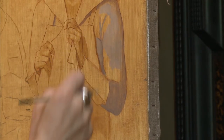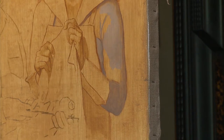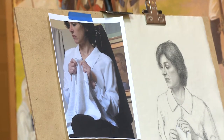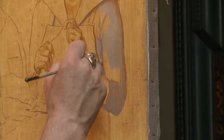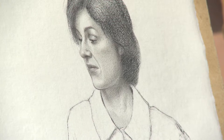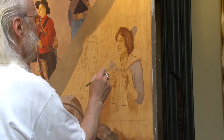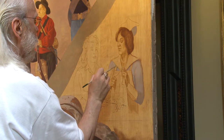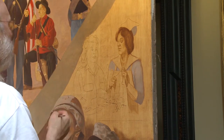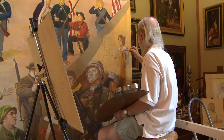By focusing on the men and women and some of their duties — and trying to express some of the hardships, like with the homeless vet over there — I want people to look at it from the human side, not the battle side. When you have your notes in front of you like this, I did that for the study to make sure everything I need up here is resolved before it gets on the canvas. These other things bring me to the person and the feeling of that timeframe. All my light sources were in the same position in the studio when the models were modeling, so I could keep a consistent light source within the whole composition — and that's also how the landscape is being composed.